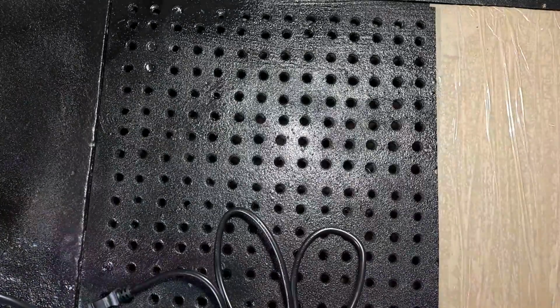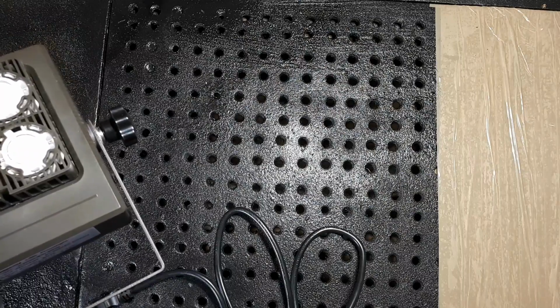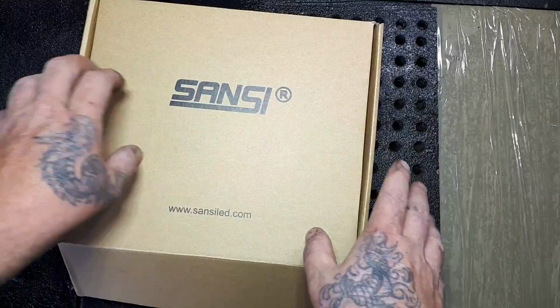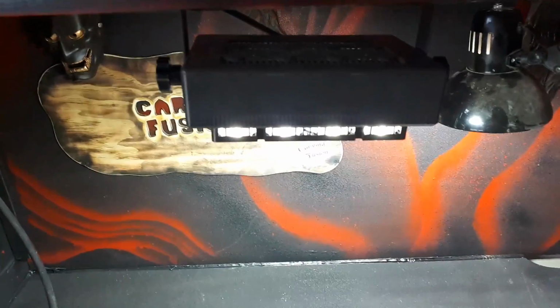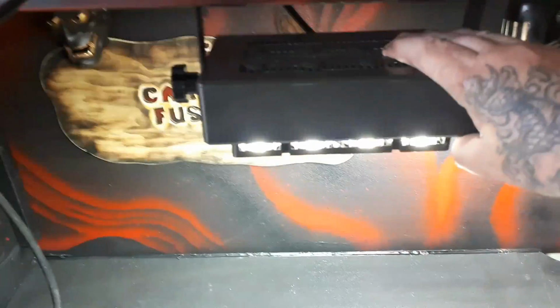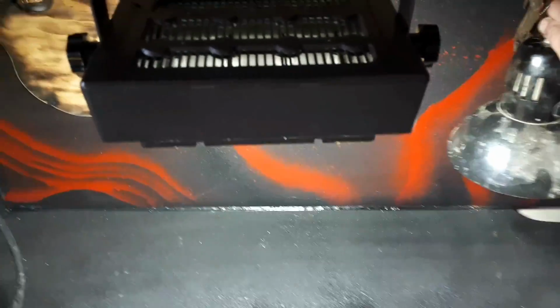So remember what the lighting's like now, and then I'll install it, and then we'll see what it's like after I install it. Okay, so there you go. Wow, is that ever bright? I'll take my camera off the holder now and show you. So there's how I have the holder mounted. I can turn it any way I want to, right? So it's pretty mint. Let's turn off this other 40 watt regular light bulb.